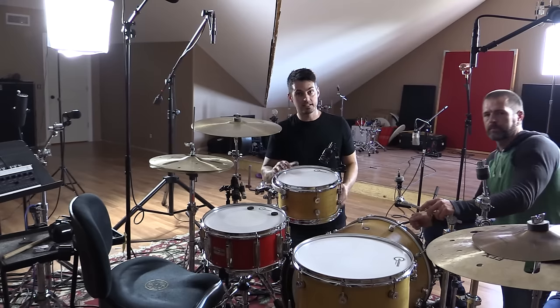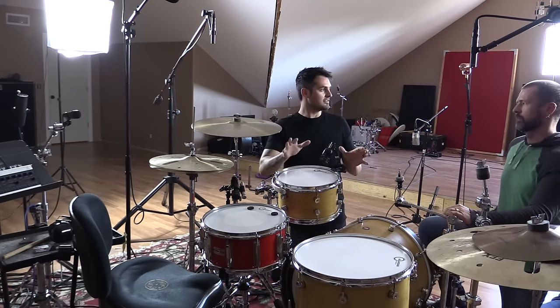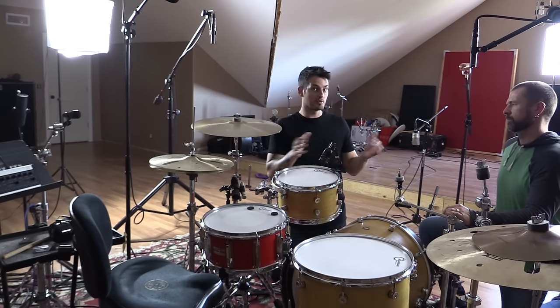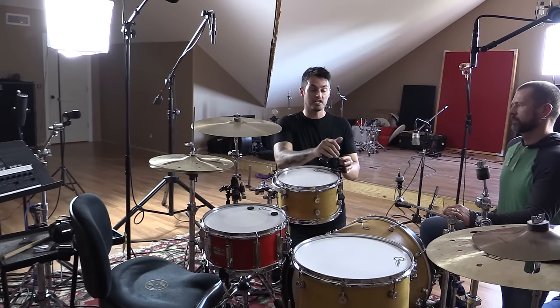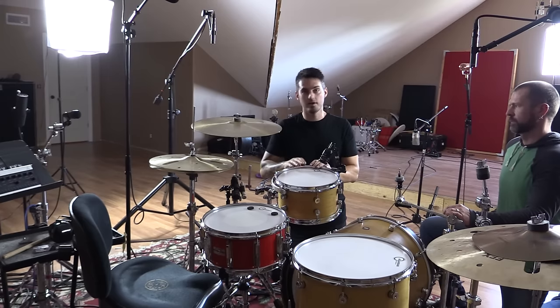It gives the engineer, whoever's mixing it, if it's yourself or somebody else, a lot of room to work with. I personally like my toms to ring out, and you can shorten it later in the mix if you need to. If it's too long of a decay in the room, then you have to dampen it a little bit. You can change the mic placement a little bit, or like I said, Drumtacs or the wallet or duct tape or whatever you need just to kill some of the vibration, top or bottom head.